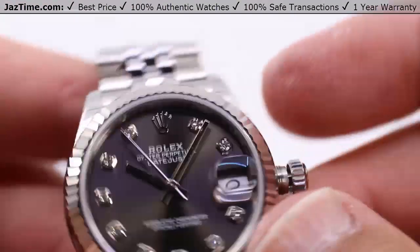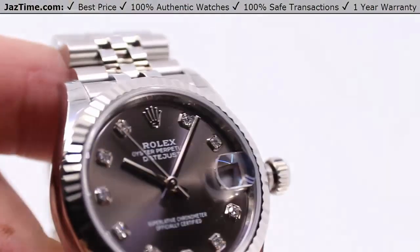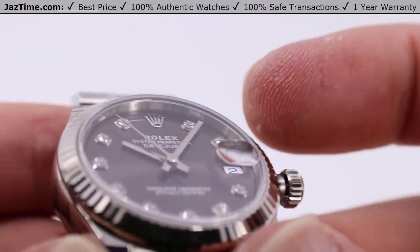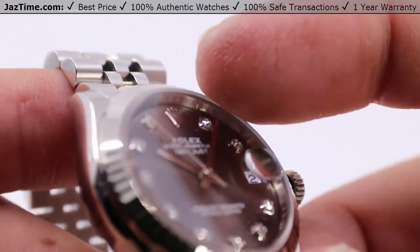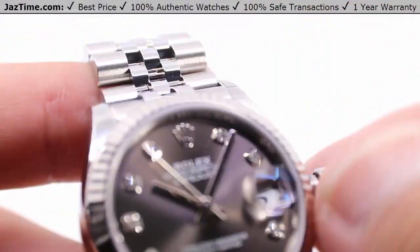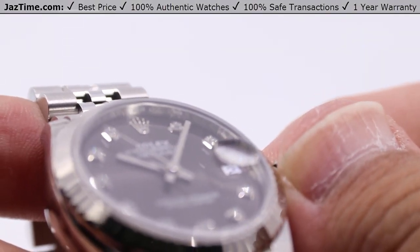And keep in mind, there's no track for the minutes or seconds on this watch. You're not really getting it for the accuracy, but it still has that by allowing you to take a look at that engraving on the inside of the bezel. It says Rolex multiple times, 5 letters in Rolex, 5 minutes for every 5 minutes. So you can then just place it based on the position of the Rolex lettering.